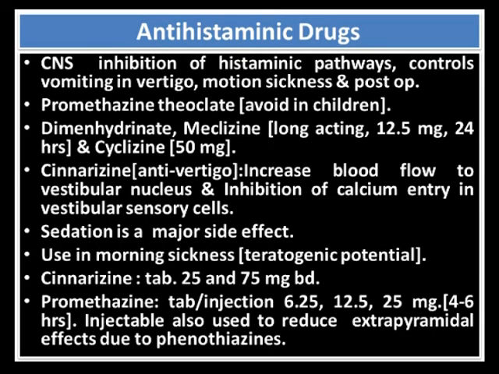Dimenhydrinate is one more antihistaminic. Meclizine is a long-acting one, will act for around 24 hours with a dose of around 12.5 milligrams. Cyclizine is one more antihistaminic drug with a 50 milligram dosage that can be given to the individual. Very specific would be Cinnarizine. It's an anti-vertigo drug, slightly different from the other antihistaminics.